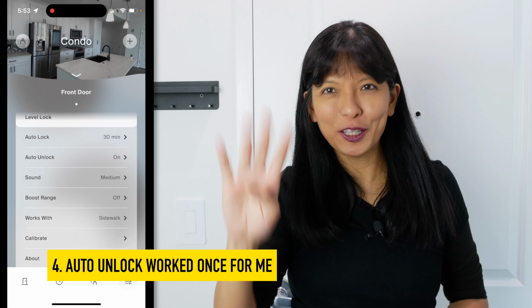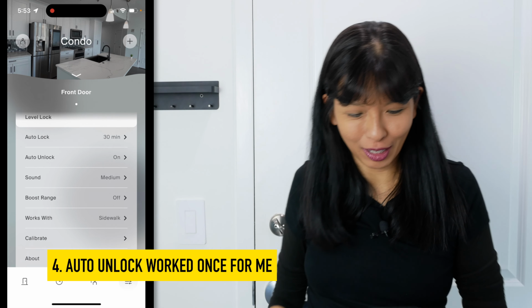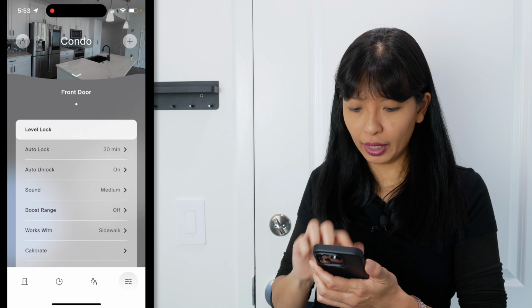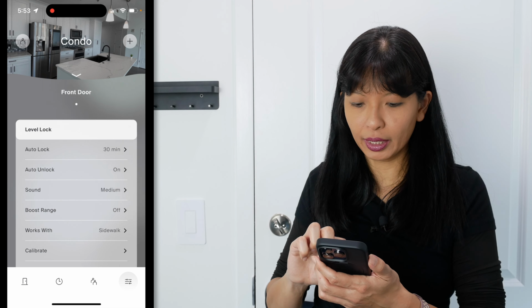Number 4, let's talk about auto unlock. So first, what is auto unlock? If I go into the settings, the thing with the 3 lines and some dots, there's auto lock, auto unlock, sound, boost range, works with, calibrate. I'm gonna hit auto unlock.